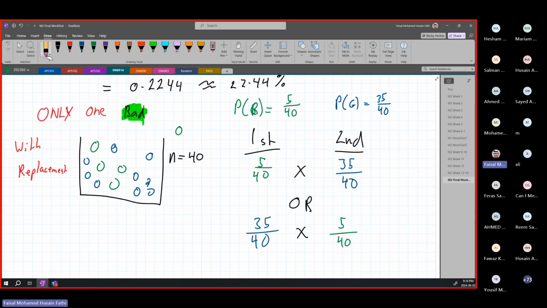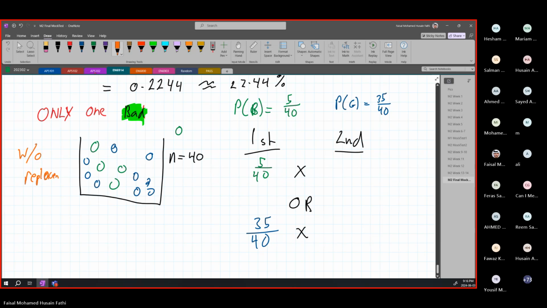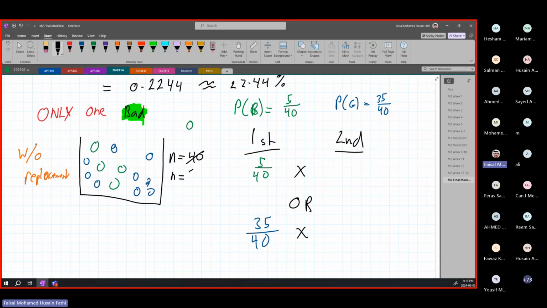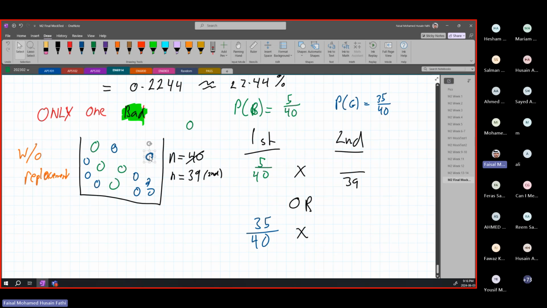In the case of without replacement, the ball or whatever the component is, let's look at our first scenario. Let's say we took out a defective one first, but we kept it out. Now we are going to select a second one. Our new n is no longer 40, n is now 39 for the second one. So it's going to be some number divided by 39. What is that number? It is the number of good components we have inside here, because we have to have a good component here. So it's going to be 35 over 39.